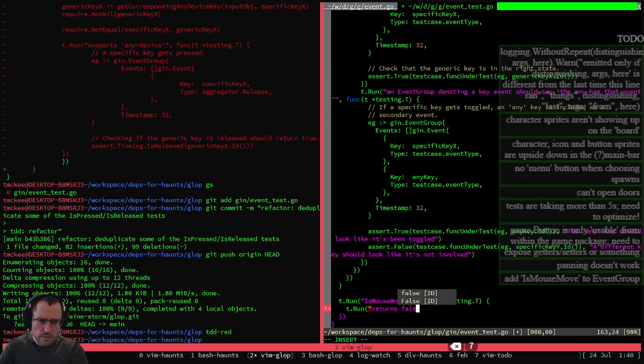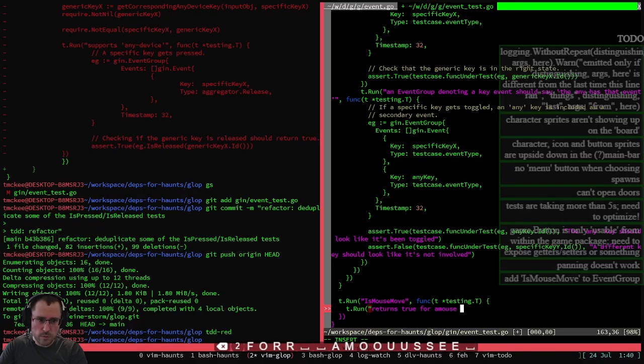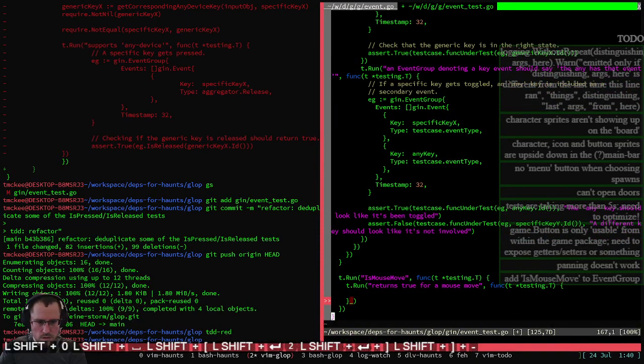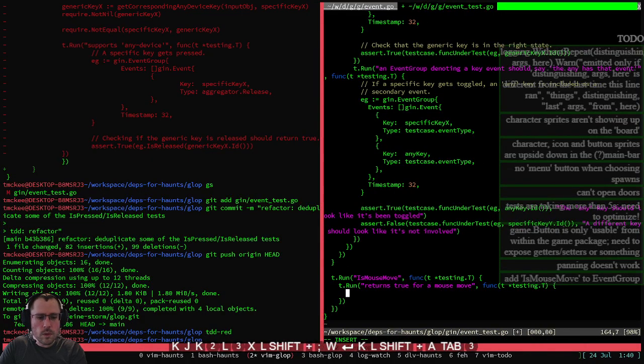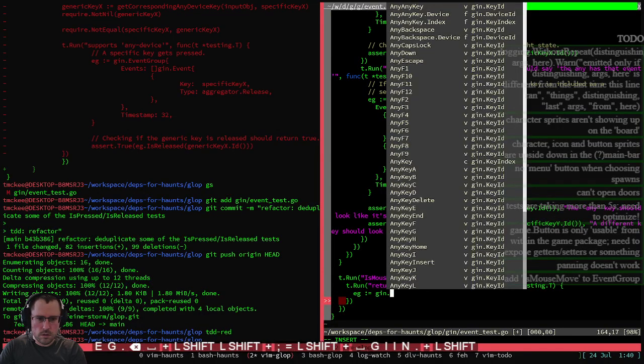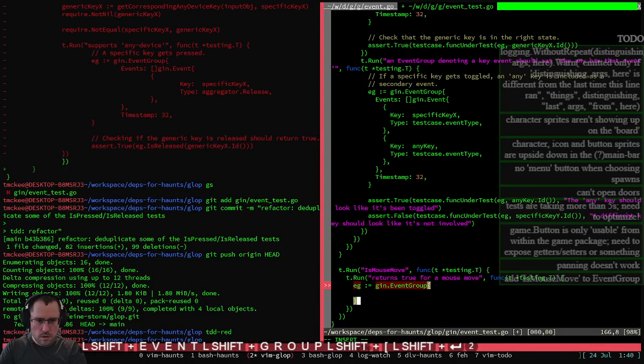So yeah, is mouse move returns true for a mouse move. So, gen event group, where, I mean, let's not beat around the bush here.